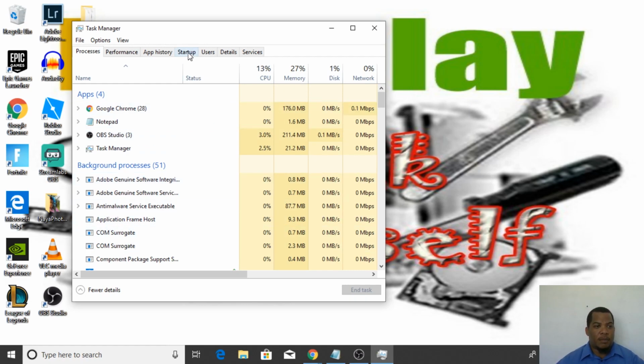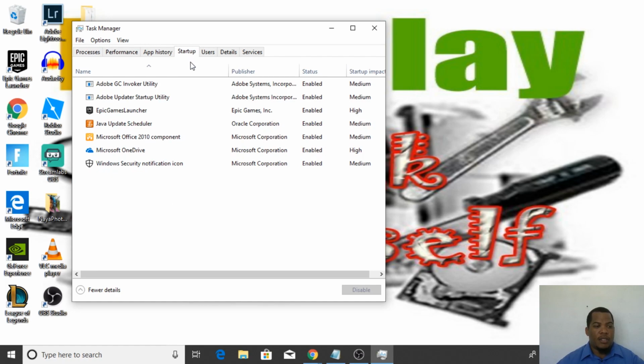Right under the startup tab here, you'll see a list of startup items, and these are things that start up whenever your computer starts up. You wouldn't want this list to be too long. Over time, depending on your machine, you will see the list being very long. I've seen it on other people's machines. Now, what you want to do is disable some of these that you don't want running.